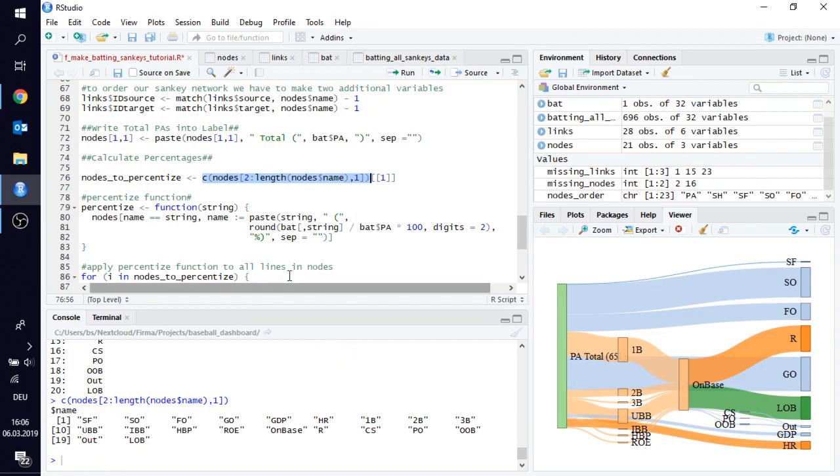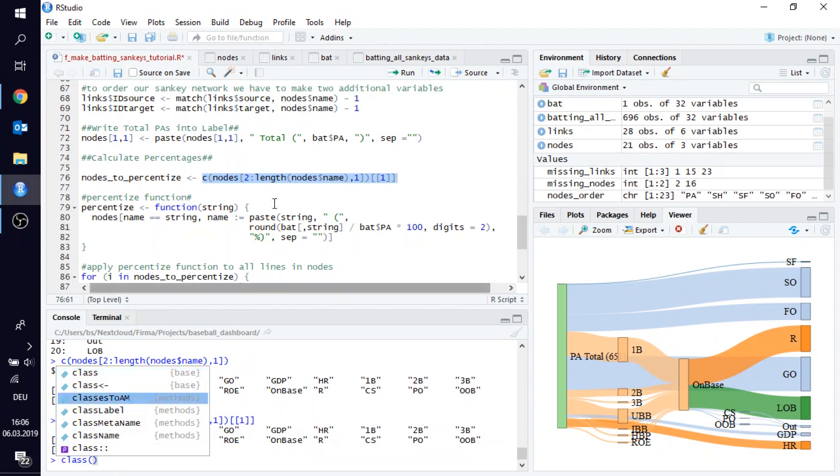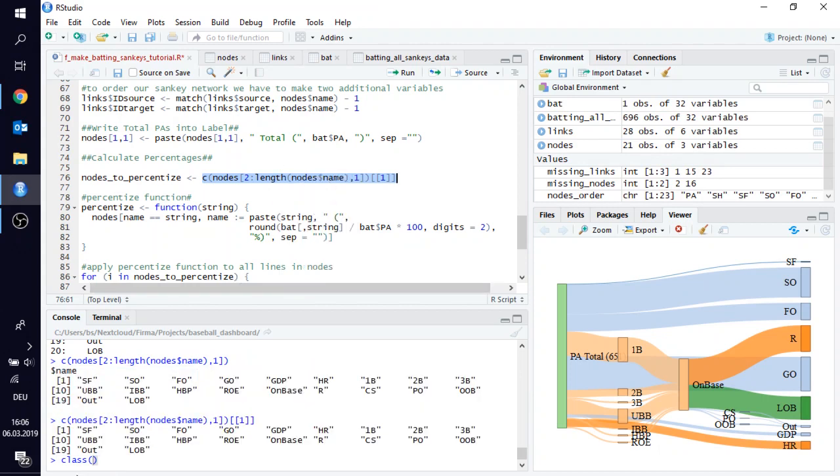I don't remember. Like this, and if I do it, what's the difference? There's no difference. Or is there? Let's see, we can use class again to figure that out. There should be a reason why I did that.